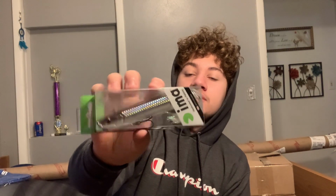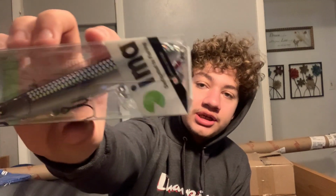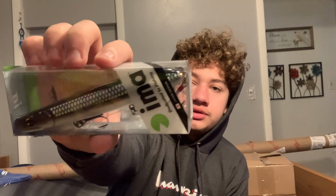Looks like I missed one. This is another of the 135. This is the shimmer shad. You can see the scales there almost. Yeah, that looks really good. So it's just like a white bottom, and then it goes from like a red to black, and then of course with those scales right there. So like I said, once again, good looking baits. We'll see how they handle for the season.